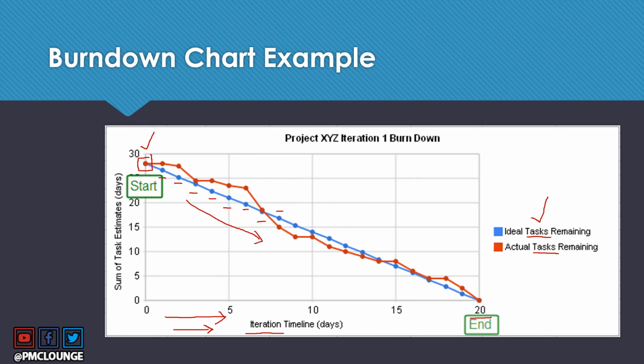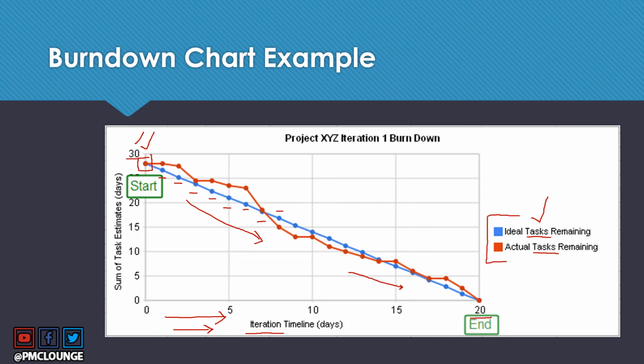This is the total number of tasks required to be accomplished, close to 30. And as days go by and the project team starts to accomplish tasks, this line basically comes down. This is what the blue line represents, the ideal scenario of your project team accomplishing the same number of tasks every day. Now the red line, which is not as straight as you can see, represents the actual number of story points or the actual number of tasks. And you can see both of these in the legend here as well.